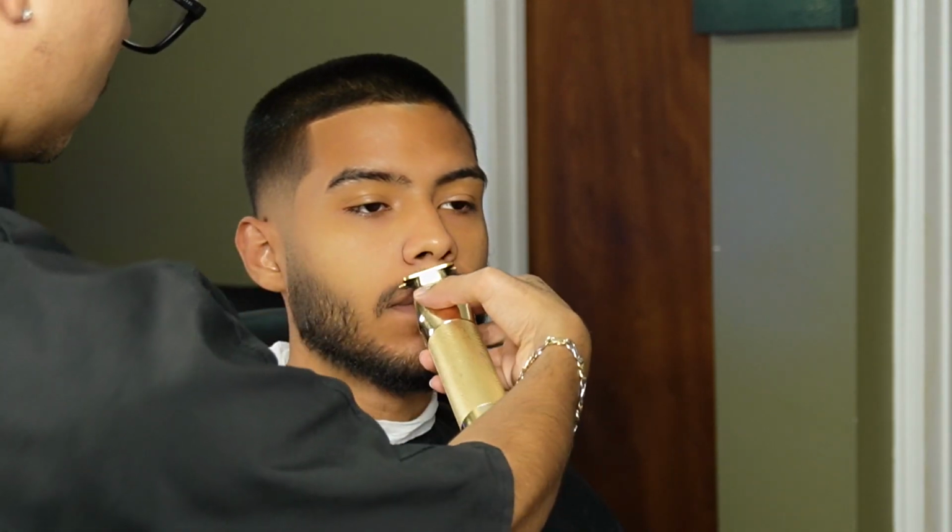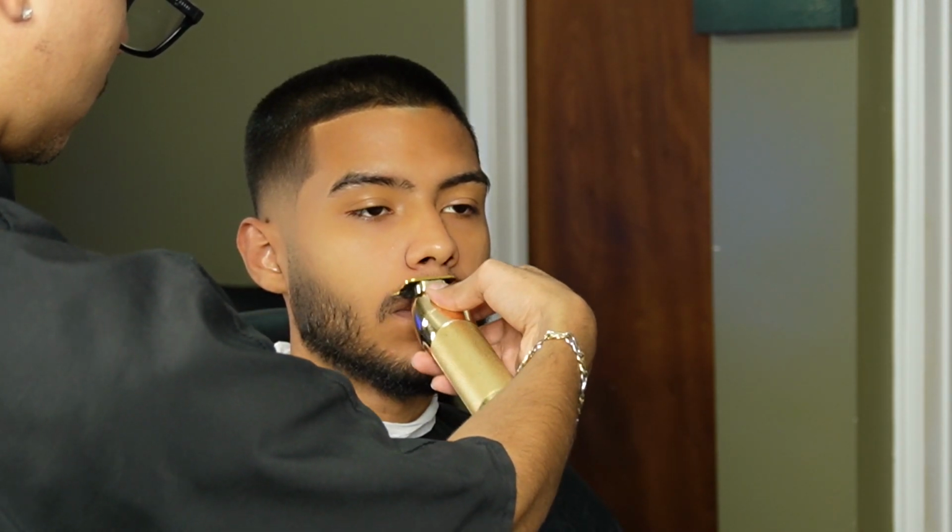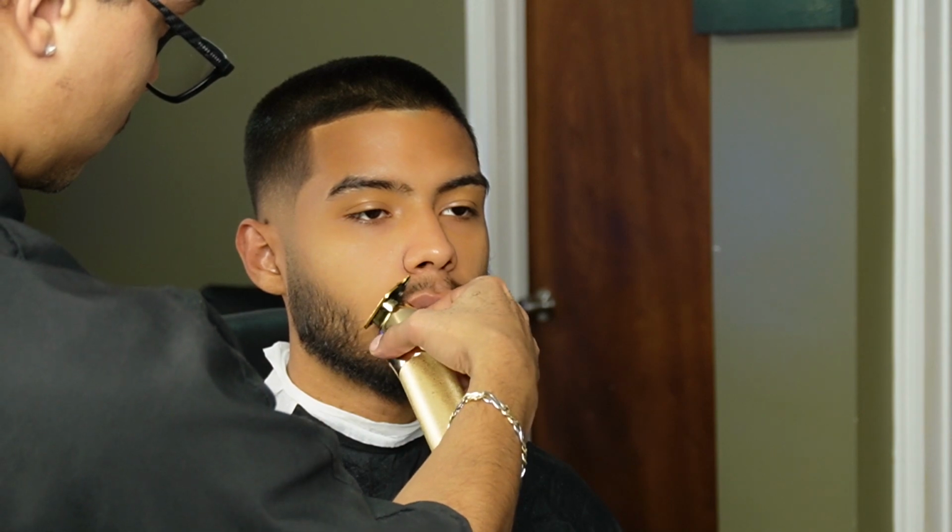When lining up near the lip area, you want to be very gentle because the teeth could bite the lip.